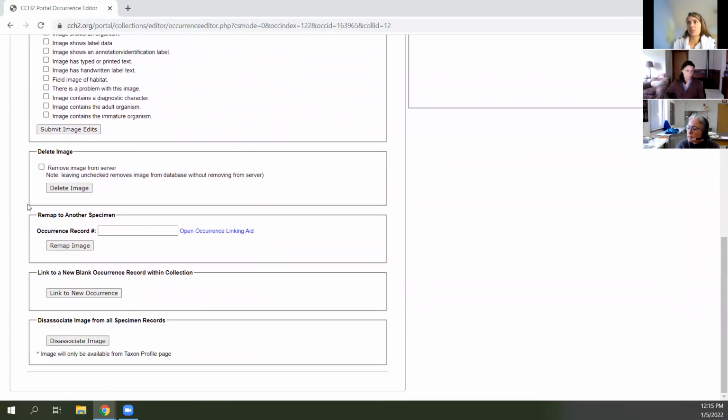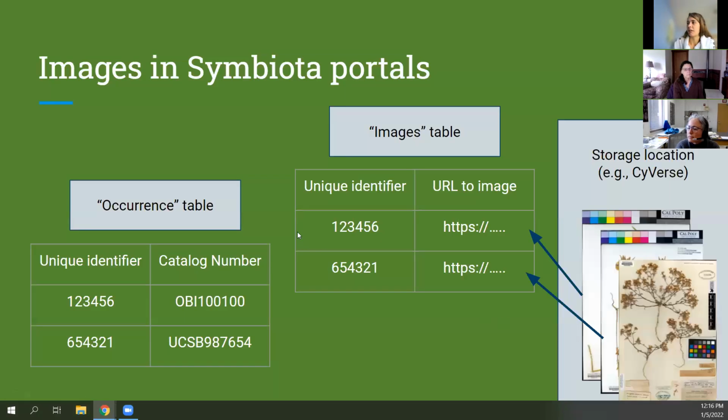Here you can also delete images, and a slightly confusing thing is that if you delete the image here, then all it will do is remove this line from the images table. It'll say no longer is there any URL associated with this unique identifier, or at least this URL is no longer associated with this unique identifier.